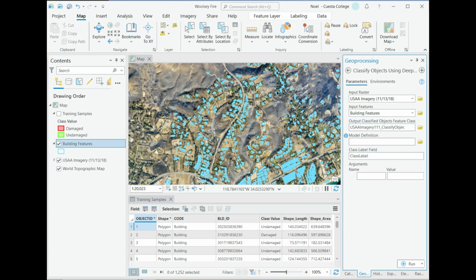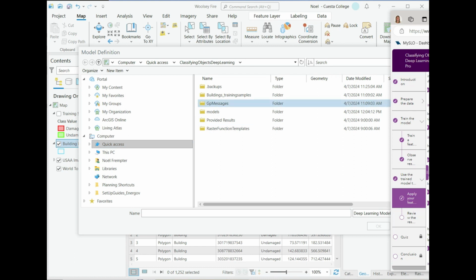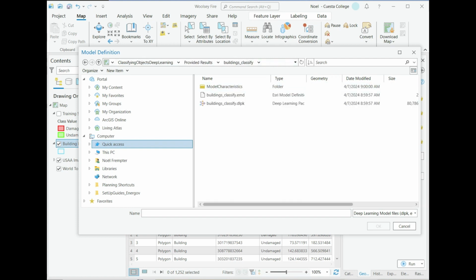And then in the model definition dialog box, browse to the classifying objects deep learning folder that you originally downloaded from Canvas. And then go to buildings classify. So that's in provided results. Or similarly, if you're using the tool that we just ran before this, you want to test your own, you can navigate to that deep learning pack.